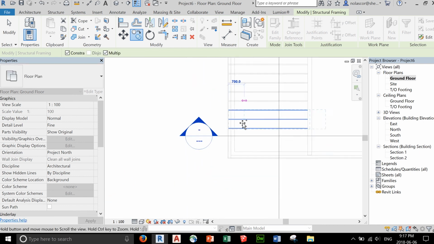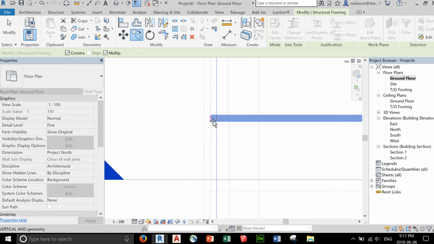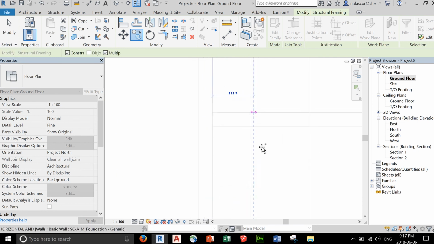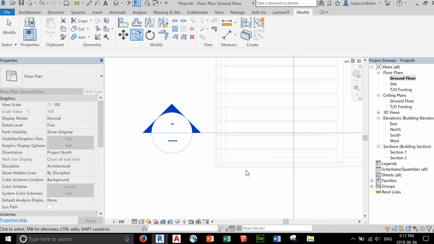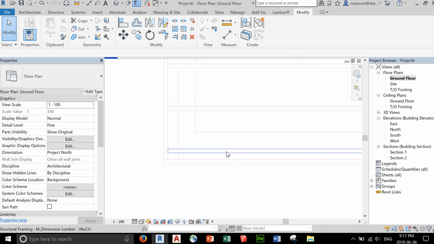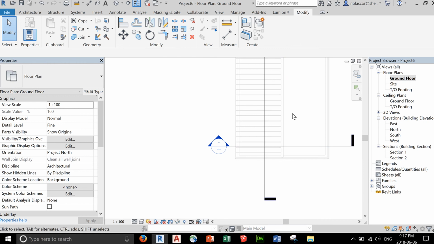And I think I need one more. Normally your nailer might need to go to that 16-inch distance on center, so you need to place that lumber right there. Copying is quite tedious.